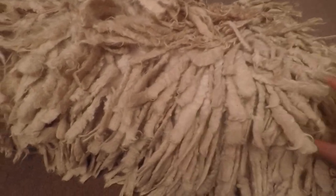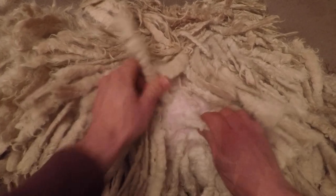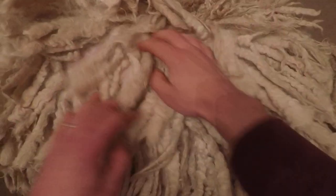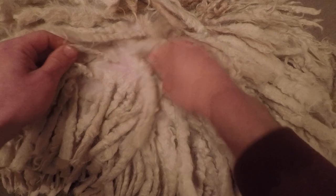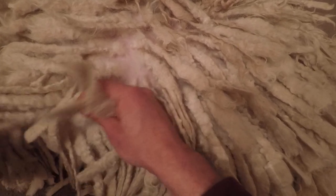And then over here is Trixie. So she's 2.5 years old. Her cords are all pretty well established. So with her, it's just a case of pulling the cords apart every once in a while, keeping them separate. If there's a cord that's bigger than it needs to be, sometimes it can be split in two, but most of these are about the right size. She likes having it done as well. She puts her paw on you and asks you to do it.